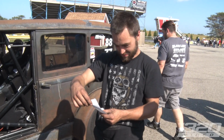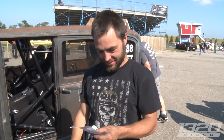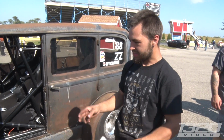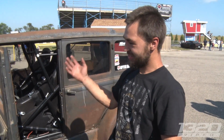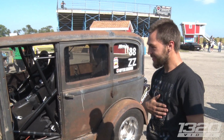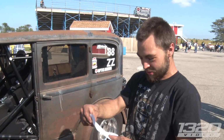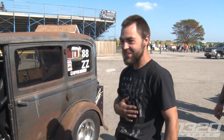So it's the third pass on the car. Third pass ever. It's set up with like 6 pounds of boost right now. Yeah, so the fuel table's a little off still. I mean, it's literally the third pass on the car. That's great. It's probably the third time since 1930 this car's gone over 40 miles an hour, and 143. So we'll take it for right now.